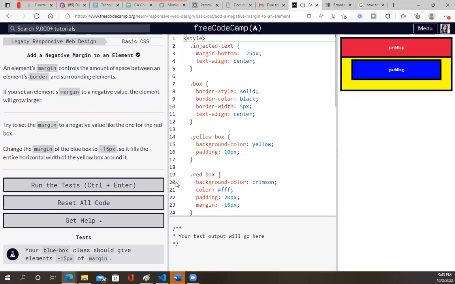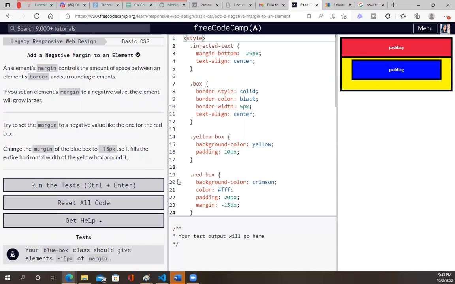An element's margin controls the amount of space between an element's border and surrounding elements. If you set an element's margin to a negative value, the element will grow larger. Try to set the margin to a negative value, like the one for the red box.